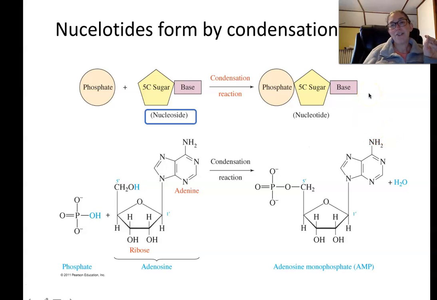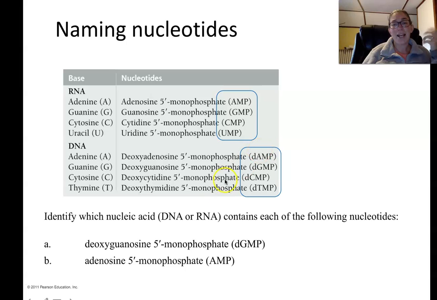Just a little terminology thing to point out here, the difference between nucleoside and nucleotide. Nucleoside is what we call the sugar and base before the phosphate is added, and nucleotide is what it's called after it's added. In the past, students in the homework would have questions that would ask about nucleosides versus nucleotides. I don't really care. You don't need to know that level of detail in this chapter. We're really going to just focus on nucleotides. Those are the complete unit of the building blocks for DNA. So now we can take these nucleotides and link them together in long chains to make DNA and RNA.